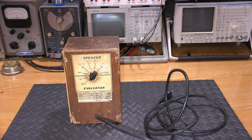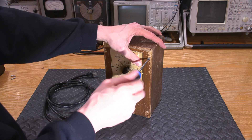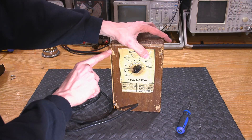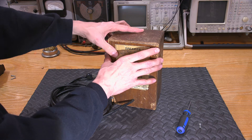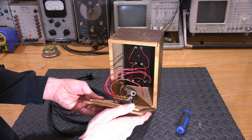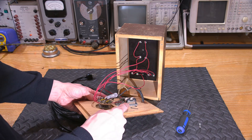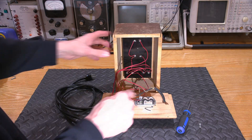I'll go grab a screwdriver and get the screws out of this thing. Last screw. I only had to remove three because this wood is broken off in the bottom corner here, so I just left that screw in there. This didn't look too far behind — ready to break off here as well. What do you think's inside? Let's find out. Some red wire. Oh — very nice ceramic multi-position switch, a resistor, and that horrible buzzer.